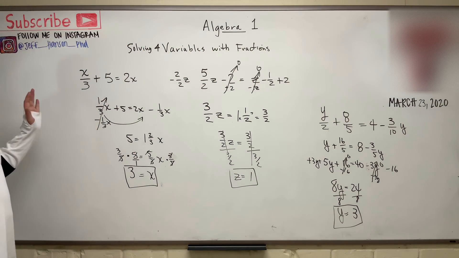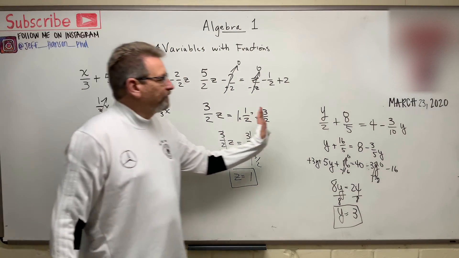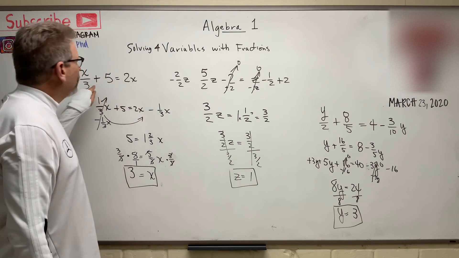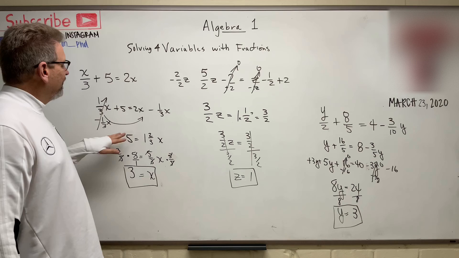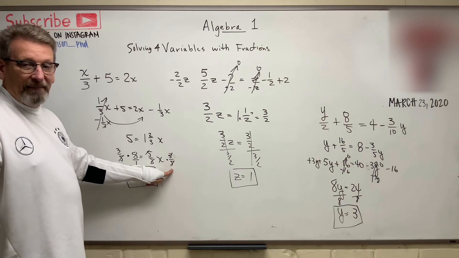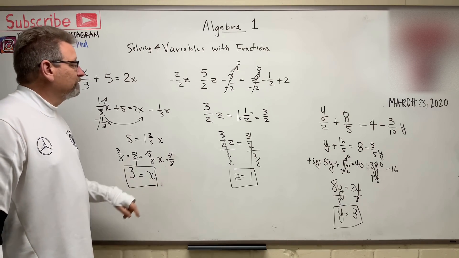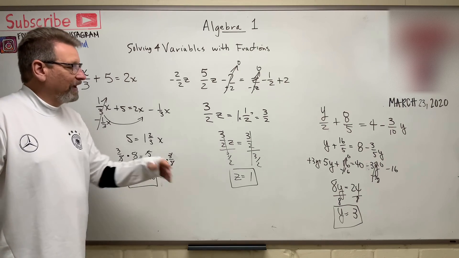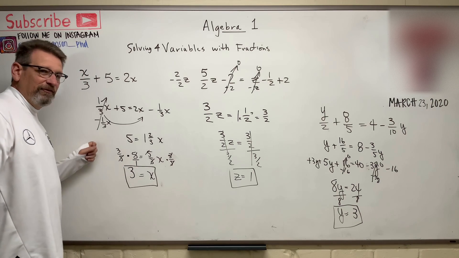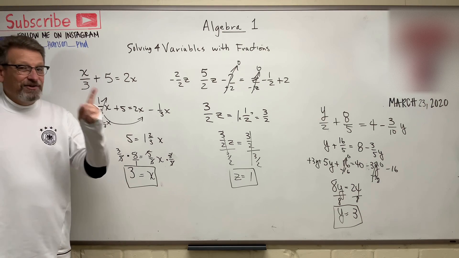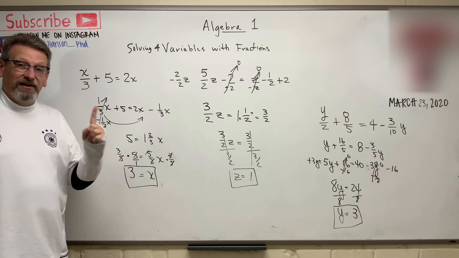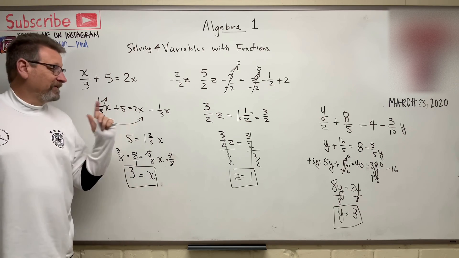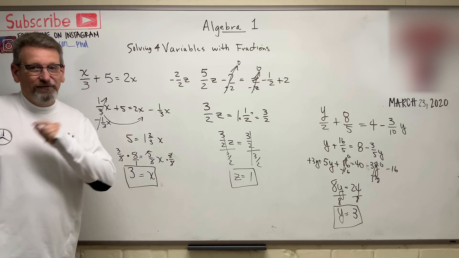Okay, there's a couple of tricks we did there. I kind of like that, multiplying through everything to get rid of fractions. That's one way to do it, or you can do it like we did before. You can multiply by the reciprocal to get rid of fractions, or you can divide by fractions to just cancel them out. So there's three different ways to do that. Lots of different tricks in algebra. There's not just one way to work a problem. If somebody says this is how I solved it, you can solve it a completely different way and get the same answer. So lots of tricks. Here we go, next video.